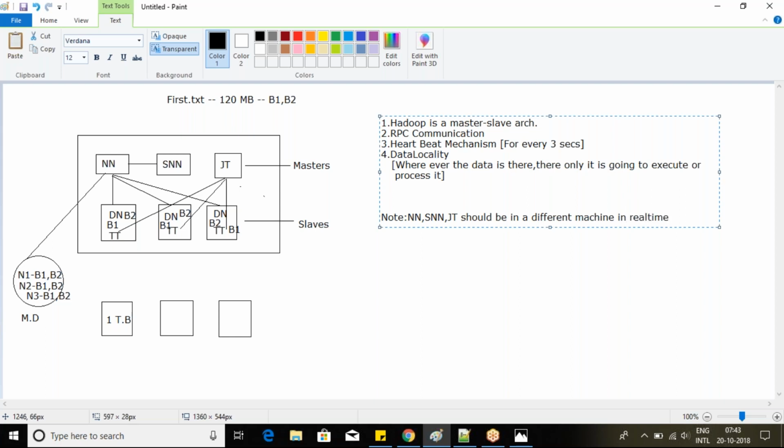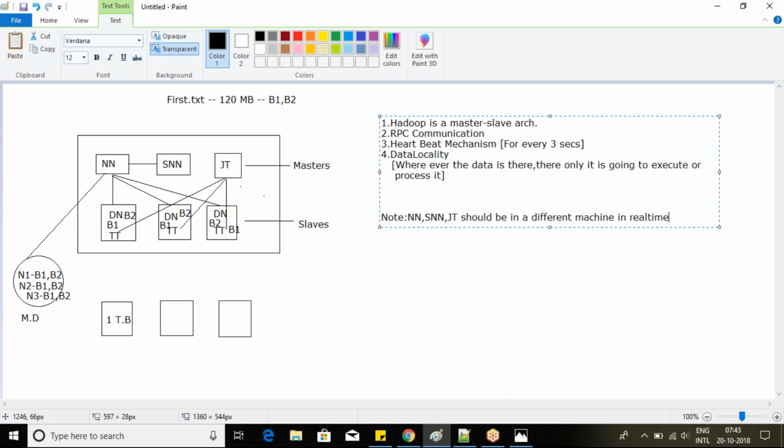We need to configure these processes with high-end machines, so that there is no chance that, as we say a data node is down, that scenario happens for these machines.